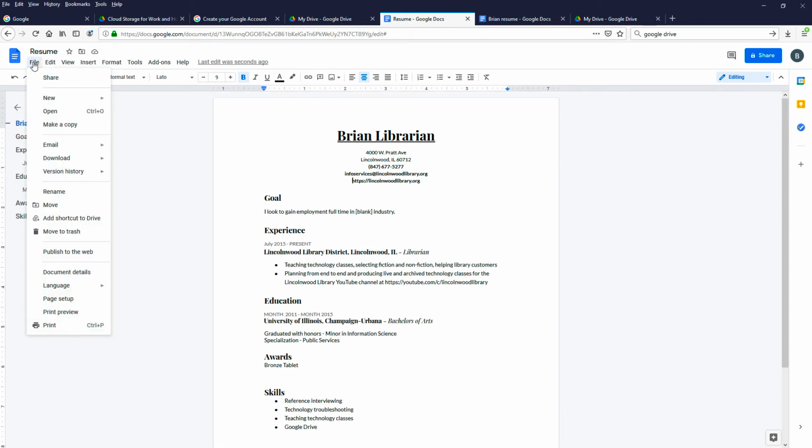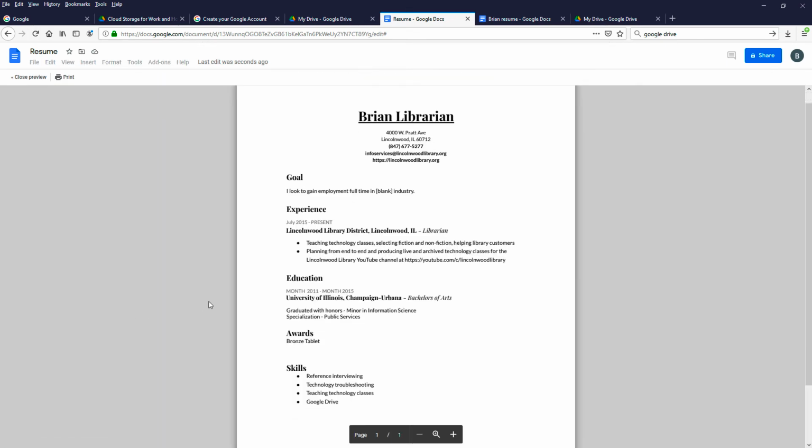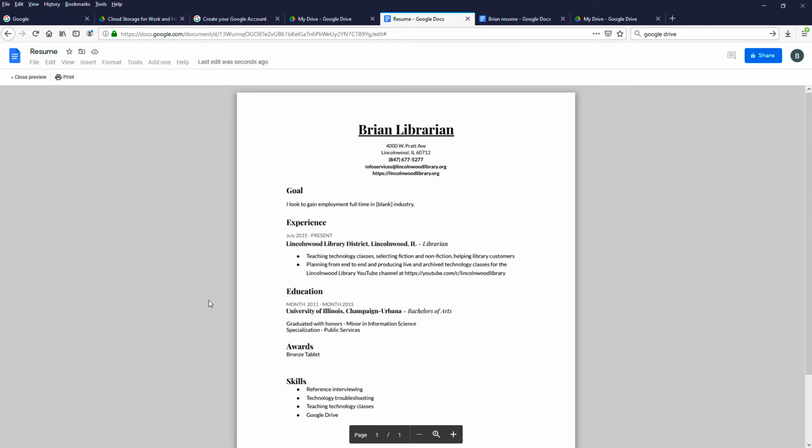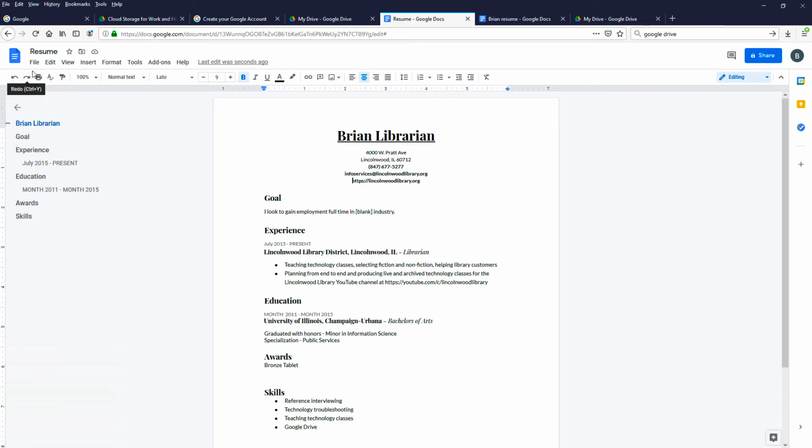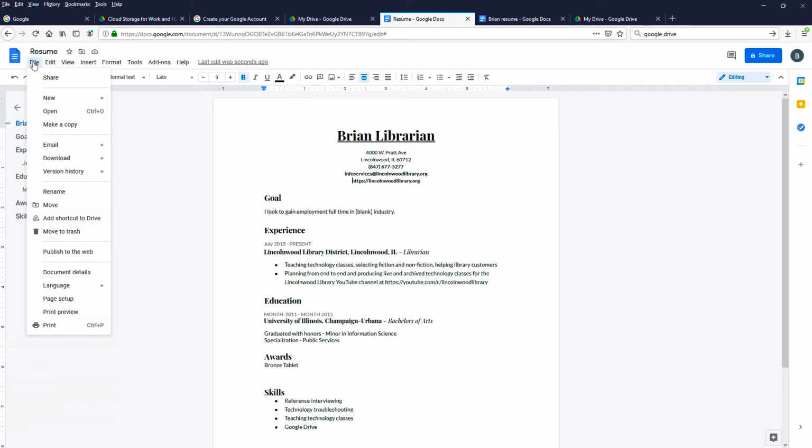So if I go to File and Print Preview, it shows me exactly what the resume will look like in a print preview, and I can close that. Now I can also go to download.